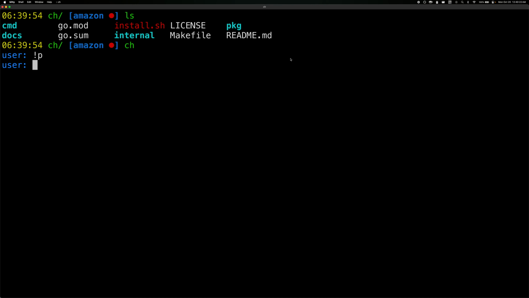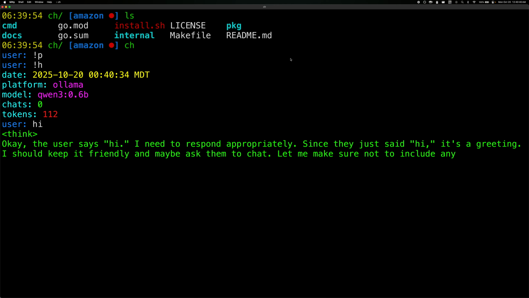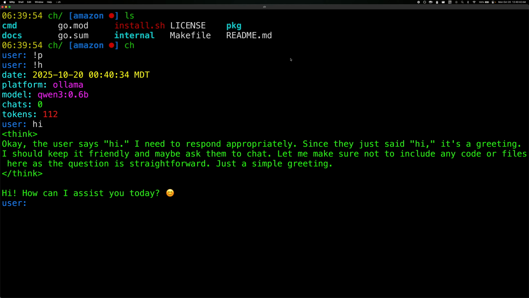So this is awesome because now you don't even need an API key or internet to use a lot of features of Char. You could just have the model locally and do all that stuff locally. So in this case, I picked Qwen 3 0.6. So hi, just to show you that action. It's a bit slower because I'm on an Intel Mac, but yeah, here it is.